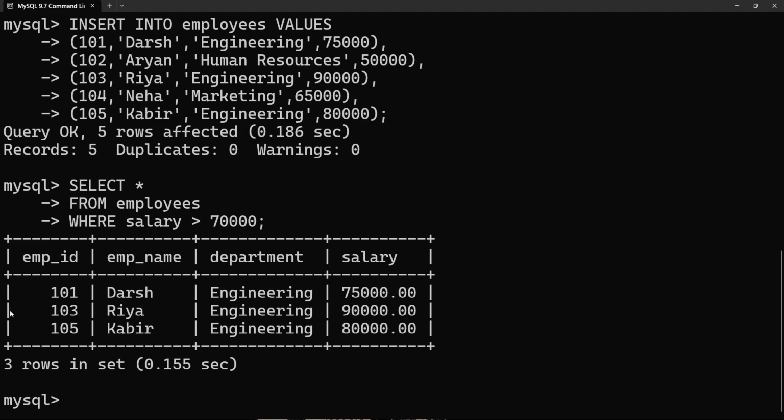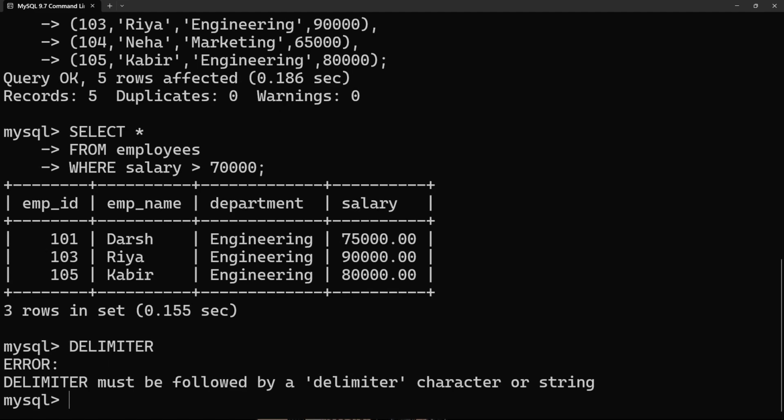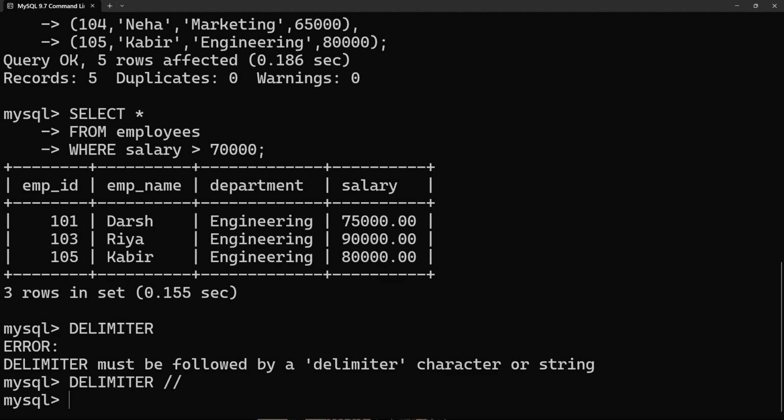When I put a delimiter here, it must be followed by delimiter characters. I need to use double slashes as well, and it's good to go. When I'm trying to create a procedure, I need to do this so that it doesn't stop in the middle of it.